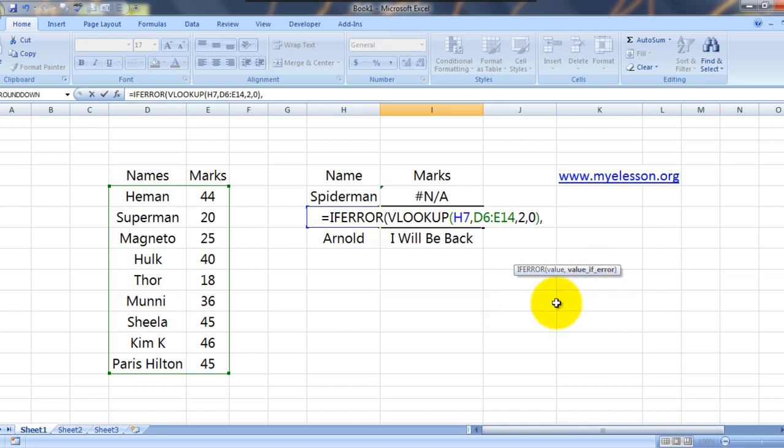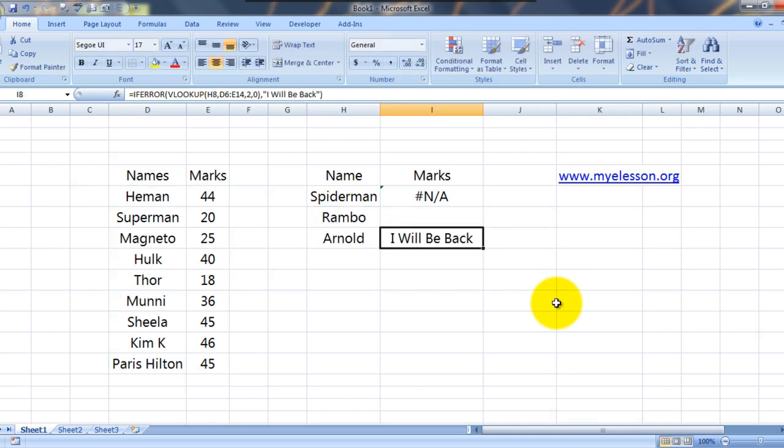Value if error. So what would be my value if error? Open the quote sign, place a space, close the quote sign, close the bracket, and you'll get a space. Because the value was not found, the formula wanted to return an error message, and I specified the error message to be a space, blank. Same goes for Arnold.